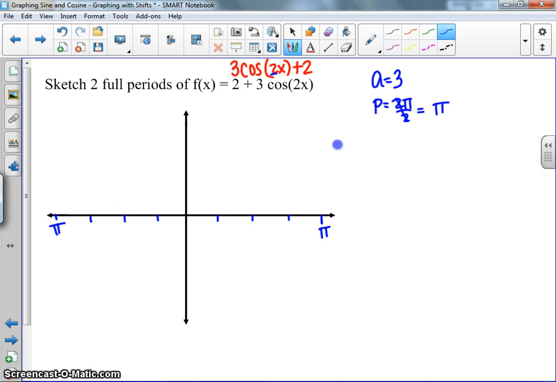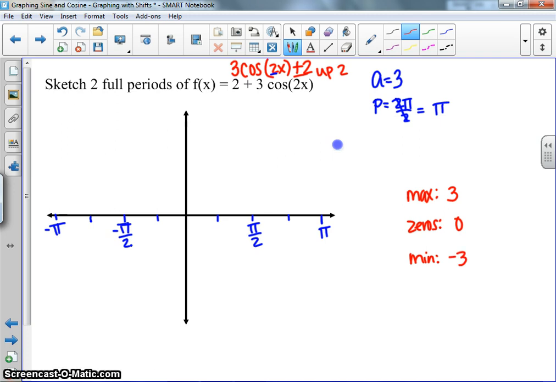Alright, and so then if I divide pi in half, that's just going to give me pi over 2. This will be negative pi over 2. Now, when it comes to labeling the amplitude, you do this a little bit differently, and this is how I do it. I like to say, originally, if I had no shift up, because this is going to move it up 2, I would have max values at 3. I would have zeros at 0, obviously. And then I would have min values at negative 3.